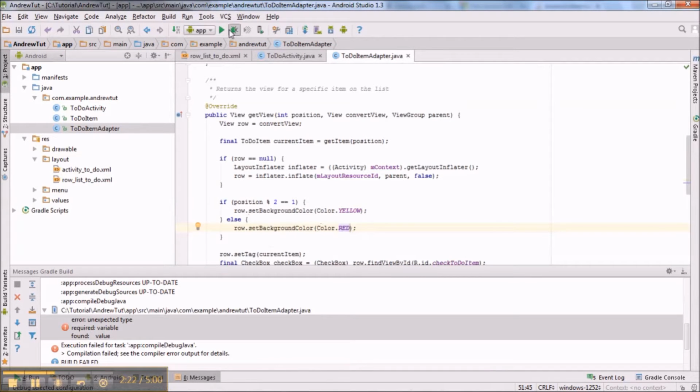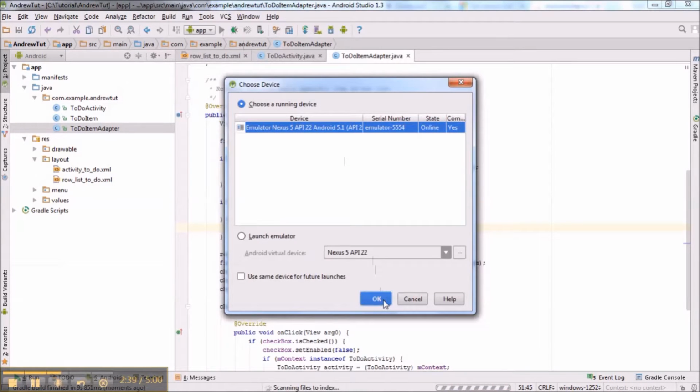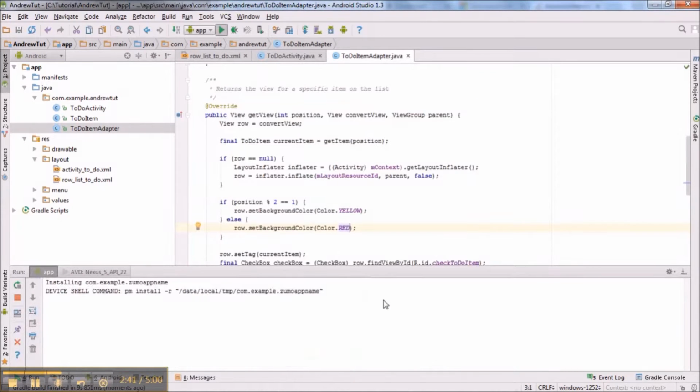Okay, let's go and run our application now. Yeah, again, it takes a little while for the build to complete. So we've already got the emulator running. Let's run it on our existing emulator.